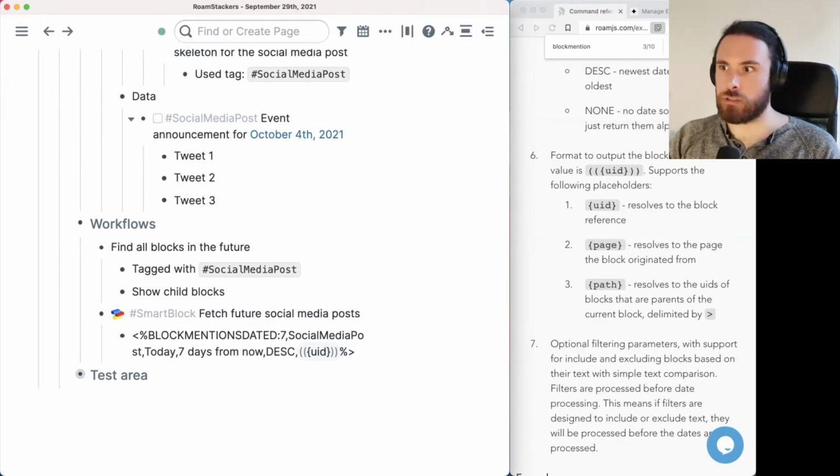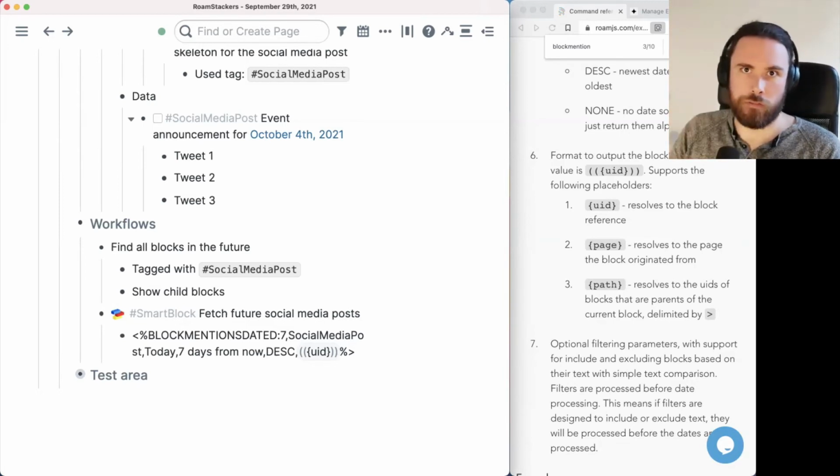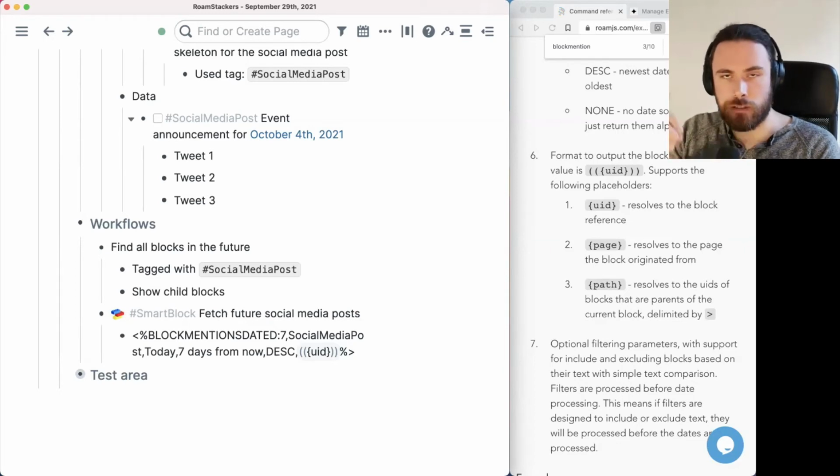So that is just a string of text showing, okay, these are all the blocks that are like parents of the block that was fetched. And the reason I put this between double parentheses is because that is how you reference a block. So we are going to fetch the block reference and then put it between the parentheses.